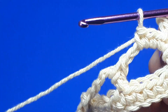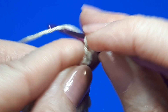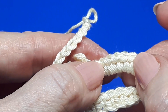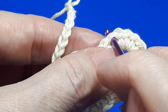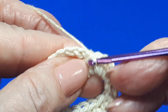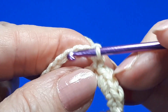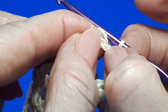Next, chain nine — this is going to form a little arch. Then remove your hook. Find that middle stitch, which we said was the fourth one along — one, two, three, four. Insert your hook back into the loop, tighten it up and then pull that loop through. Then yarn over and pull through to secure it and give it a little tug. Then work three single crochets over the chains you've just made.